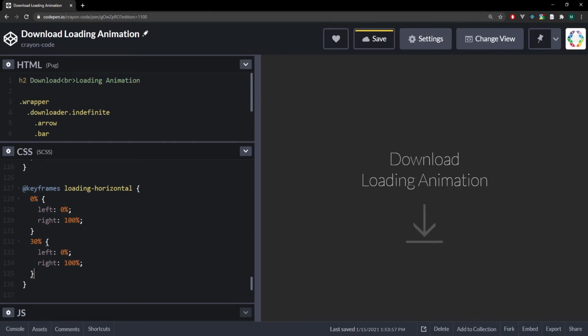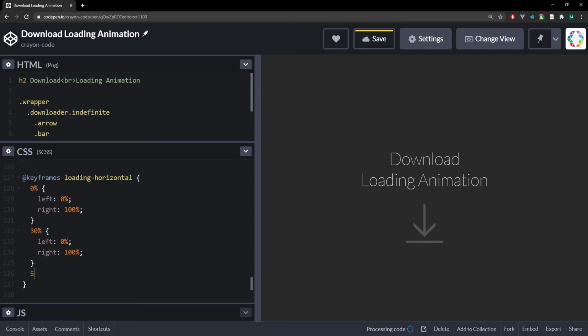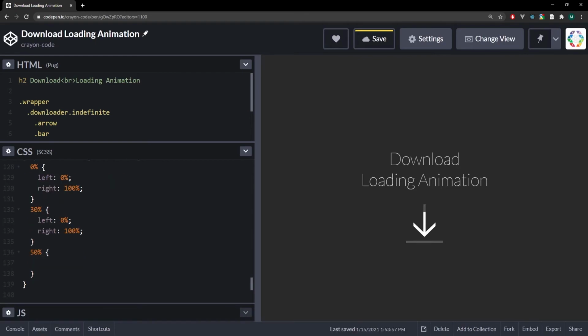So that's why we're having 30% still the same state. And after 50%, I want it to be at the very right and maintain the state for as long as 20% of the time. So we keep that here, put it down there, and for 100% in the very end of the animation, it's going to be put to the very left, and the right will be 0%.